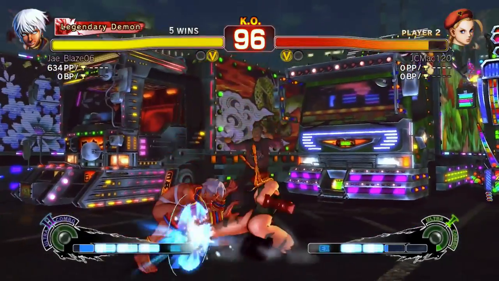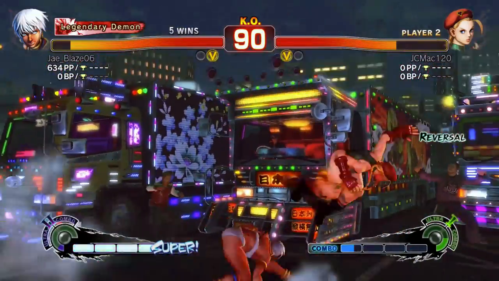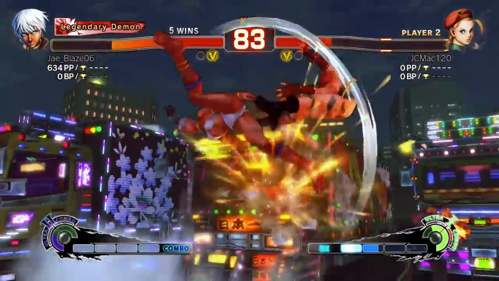What's next? The fight is underway. Which of these now's your chance? Cannon Spike. Spiral Arrow. Yo, Cammy is nice, bro. Yeah, she really is.